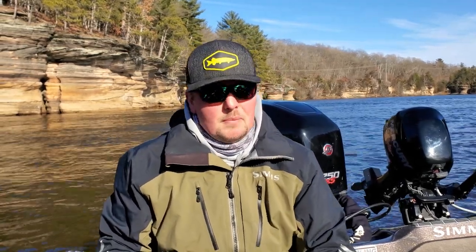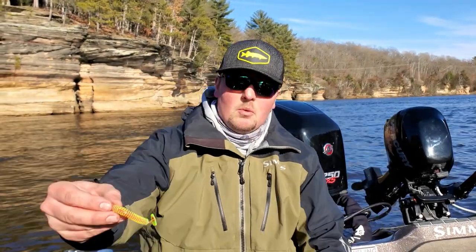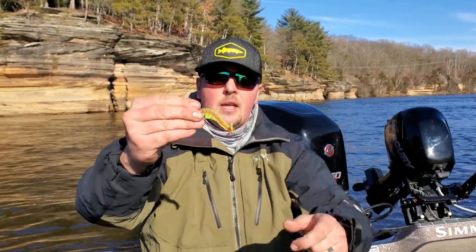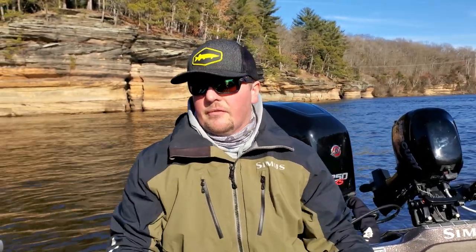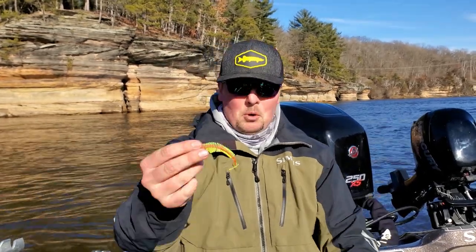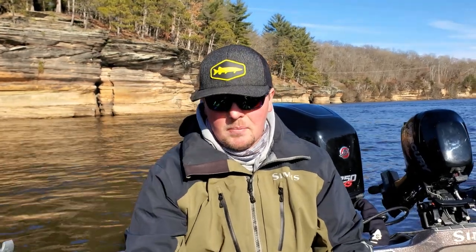As far as weight goes, I like to have a variety. Typically, I'm not coming up here with anything smaller than a quarter ounce, and I will bring all the way up to a 1 ounce jig along with me. And I know 1 ounce of lead is crazy, but if you pair that with a big piece of plastic that has lots of ribs on it, a lot of surface area, depending on how deep a water you're fishing, if you're fishing in 20, 25 feet of water, even deeper sometimes, that might be the perfect combination of resistance and weight to keep that thing just off the bottom.